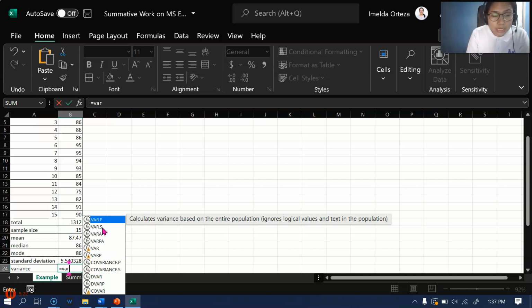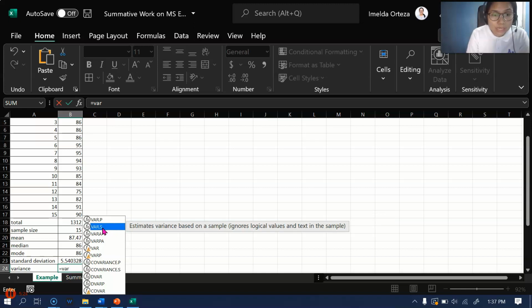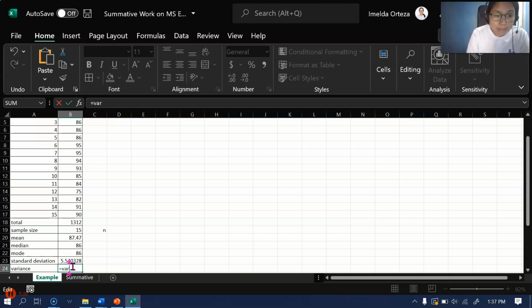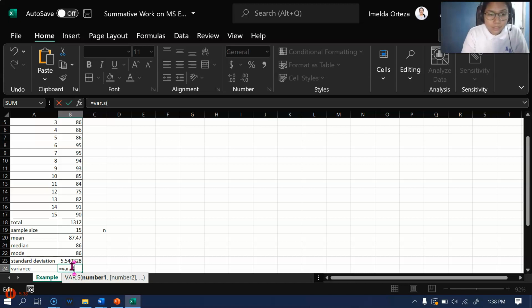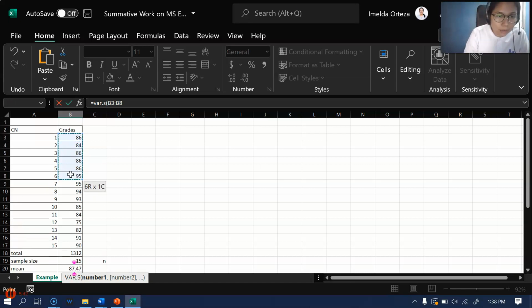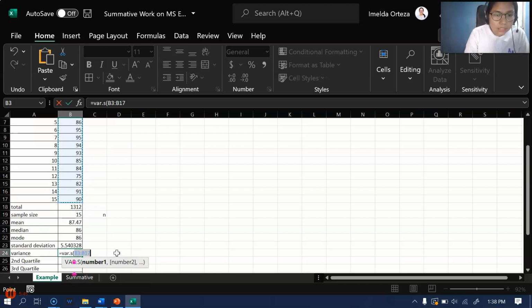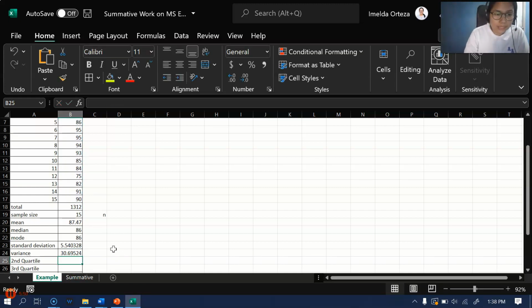But of course, since we're dealing with sample, just like what we need in the PT, you only have selected a sample, no, by random using the stratified random sampling. So var.s is what we are using. So we highlight the grades once again from B3 to B17. Then don't forget to close the parenthesis.